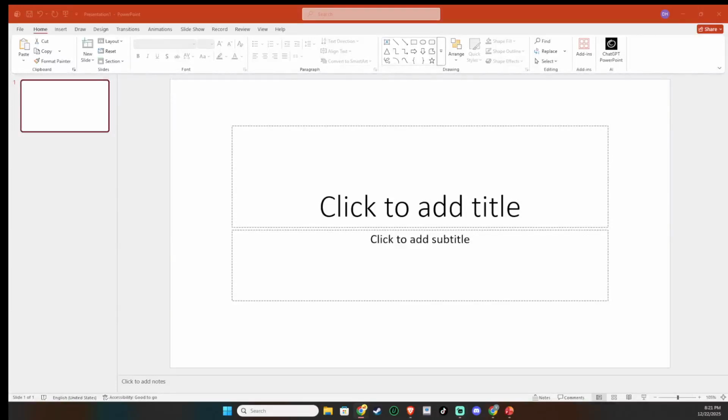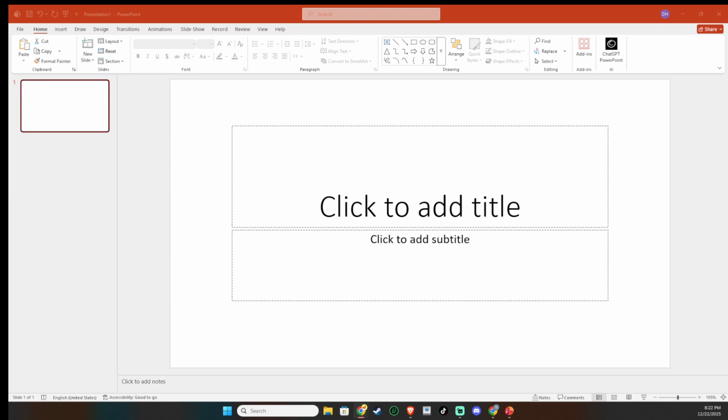In today's video, I'm going to teach you how to import a Microsoft Word outline into PowerPoint. If you've already outlined your talk in Word, there's no reason to rebuild everything slide by slide. PowerPoint can turn that outline into a full deck in seconds, and I'll walk you through the exact process and a few pro tips to make the import clean and organized.